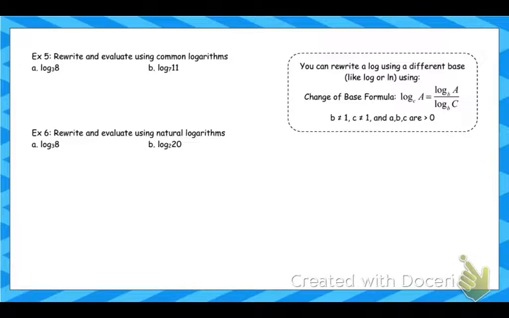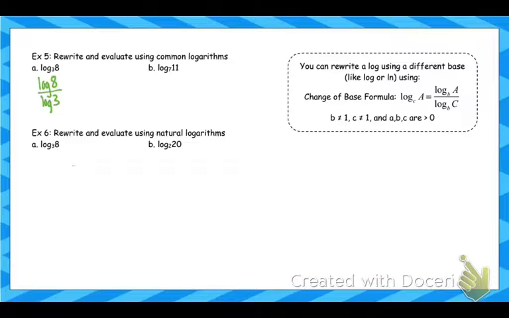So the way it works, when you rewrite it, you take the log of the argument divided by the log of the base. And again, that base can be anything. Typically you'll see log, or typically you'll see ln, but you can use whatever you want. So log base 3 of 8 can be rewritten as log of the argument over the log of the base. Again, it's important to note, this is not the same thing as log of 8 minus log 3. That's the same thing as log 8/3. The logs here are being divided, not the argument. So it's not the property we just did.